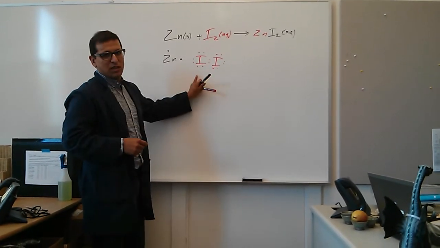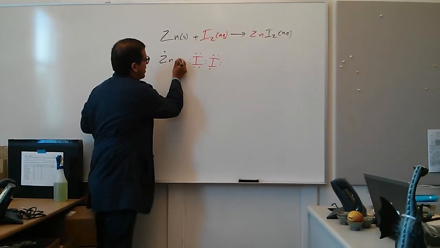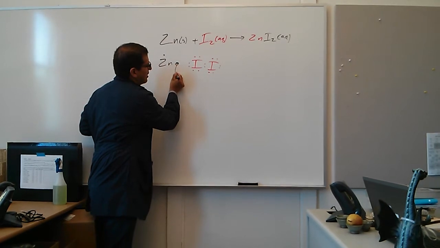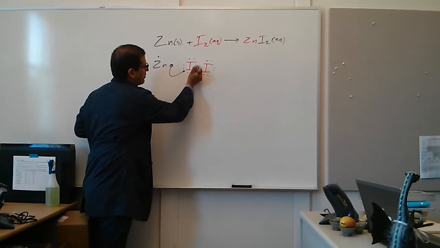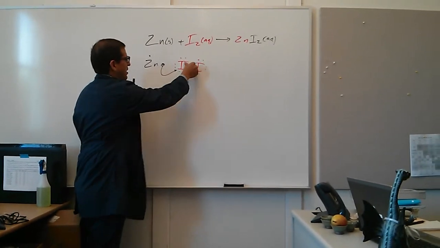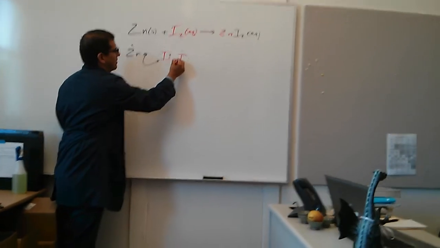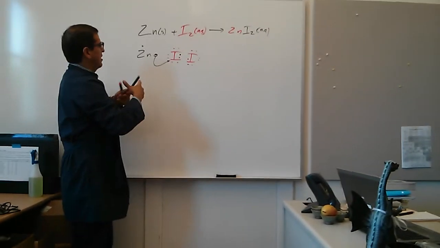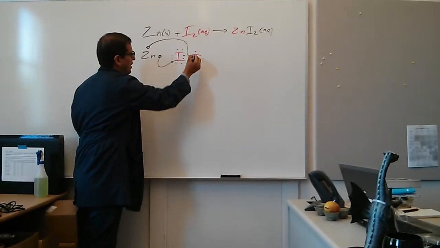So you put these in the room together, you add a little bit of heat, get the right music going, and what happens is that this zinc gives one of its electrons to iodine, and then so I'm just going to put it right here. I'm doing that because it gives it to iodine, and then it breaks off with that iodine. Now this zinc gives another one to this one.